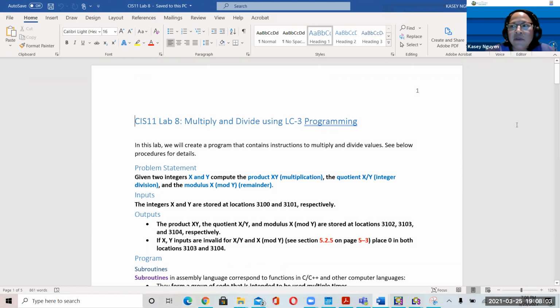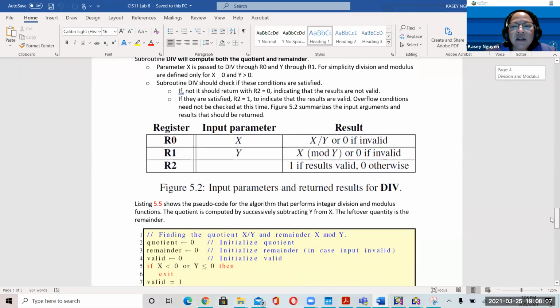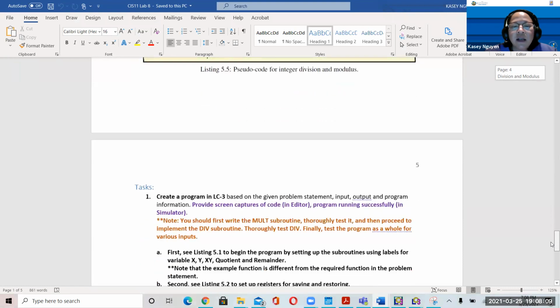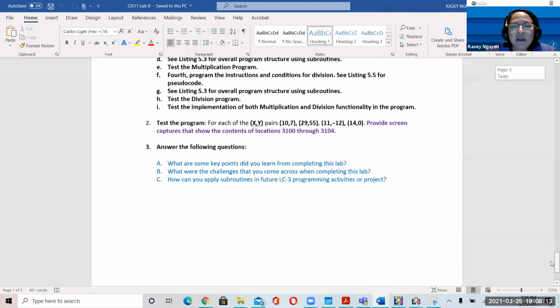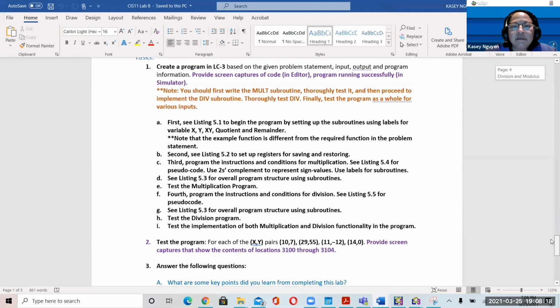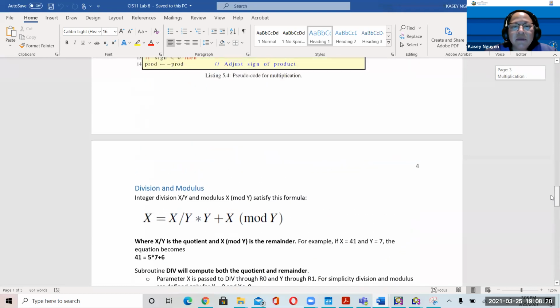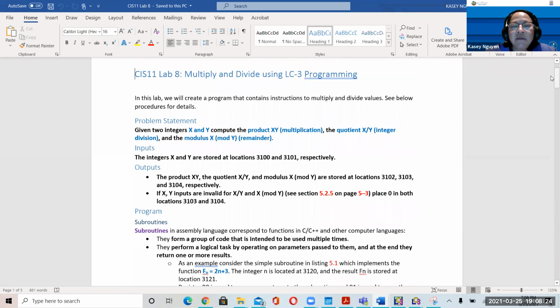We'll use mod a little more, okay? So the next lab is going to be a little longer, and then we have to branch and do a little more tweaking with the LC-3 program, but it's definitely doable, okay? So that's going to be our next lab.